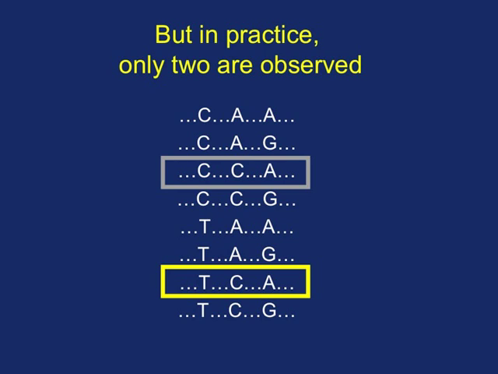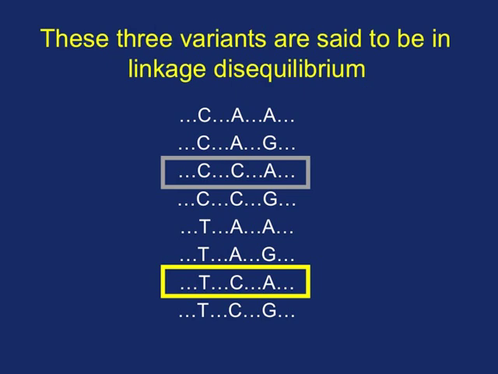This is another example of linkage disequilibrium. And the reason, again, is probably when this variant occurred, this isn't a good example because these are the same. The various changes that occurred, this T to C occurred on an allele that had this. There obviously have to be others. You can't observe only these 2. But these are the most common. It has to do with the history of how the mutations occurred and where they occurred and what chromosome they occurred on. And they're still in linkage disequilibrium. This turns out to be a phenomenon throughout our genome.